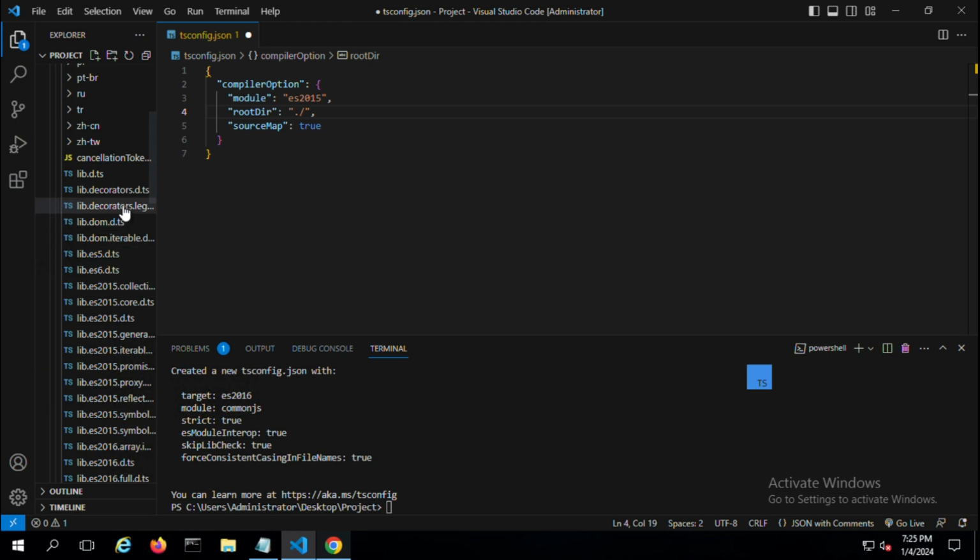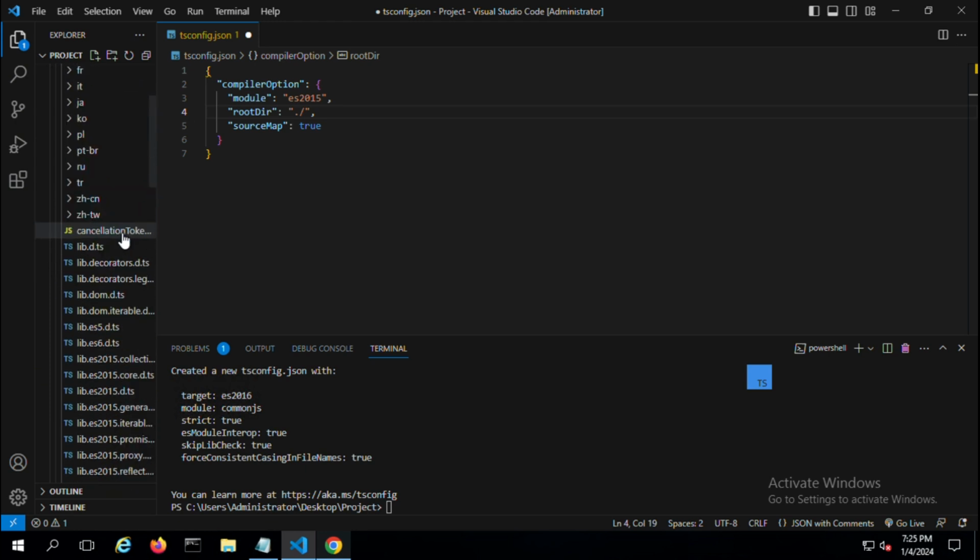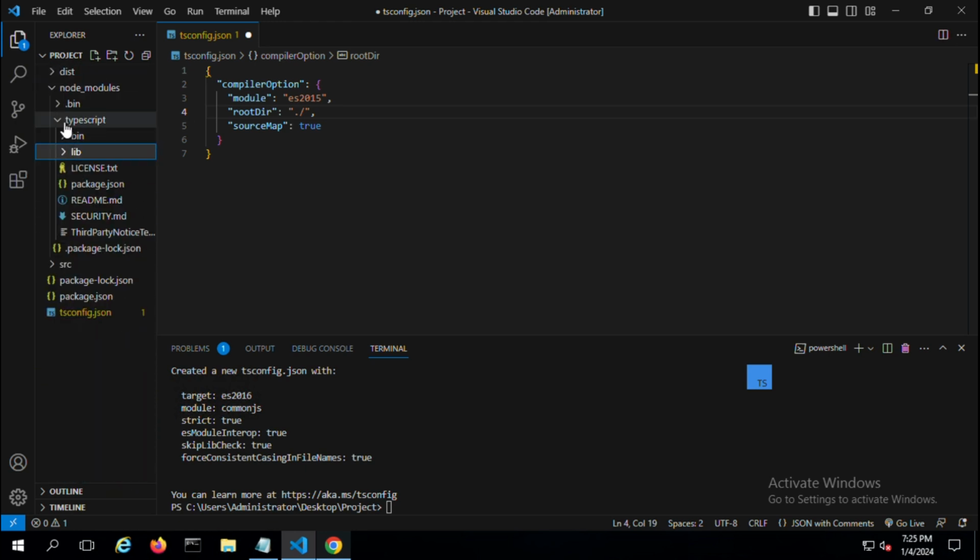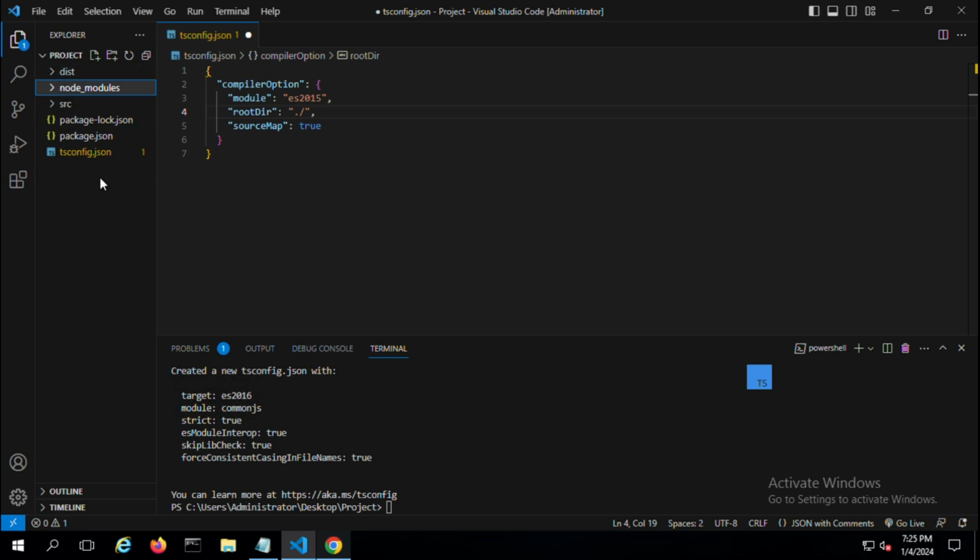You see, there are so many TypeScript files in here. We are not indeed going to do anything with them, because that TypeScript package is not for us. So we're gonna say, okay, we have specified the src folder in here, and so this, in fact, is the root of all the TypeScript files.